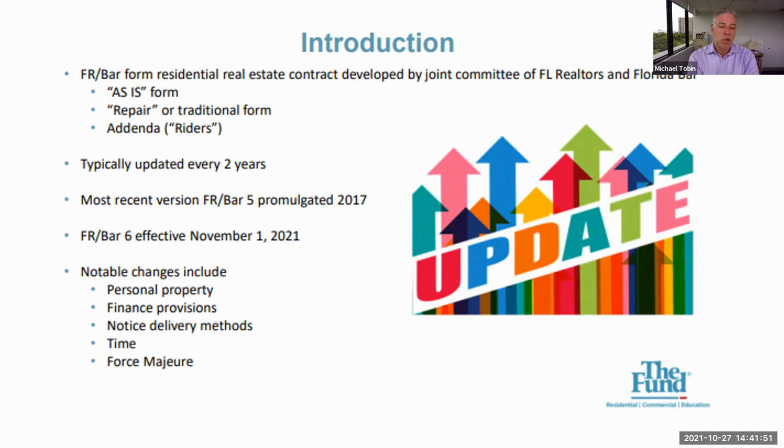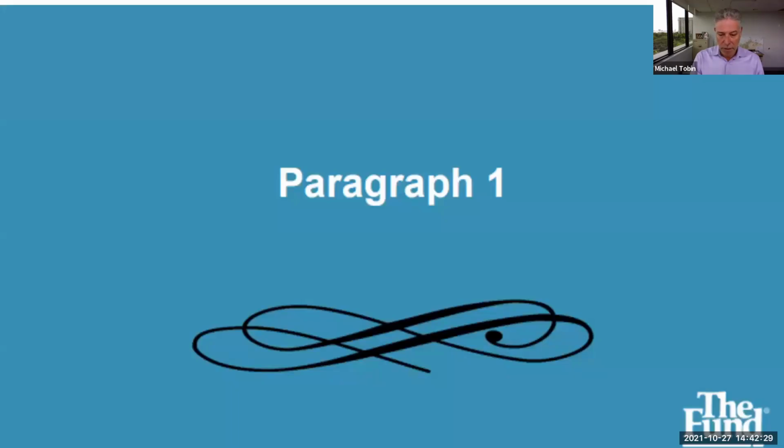Notable changes: personal property, which I think is the next screen we'll get right into. Financing has changed tremendously. Notice, time, force majeure. There are a few others, but we're going to go through all of the changes. With 50-something people, it's probably a little much to go all over the place because it's a lot of materials, but I will definitely be checking the chat every couple of minutes, and I'll try to answer questions simultaneously as we go. So, next screen, please, Ariel.